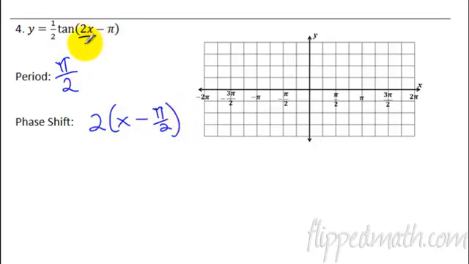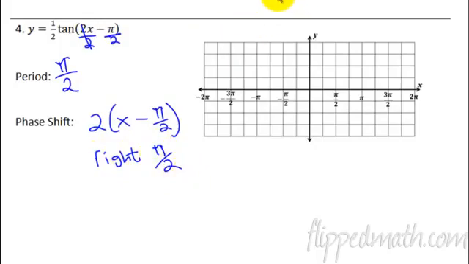So let me show you how to do that again. Divide by 2 and divide by 2. It's like I make a fraction. So now the 2's in front. This becomes x, and this becomes pi over 2. So that means it's shifting right. How far? It's shifting right pi over 2.